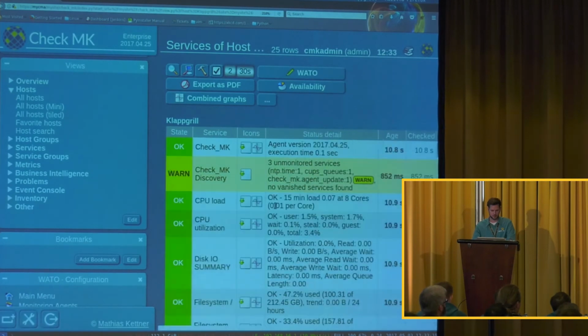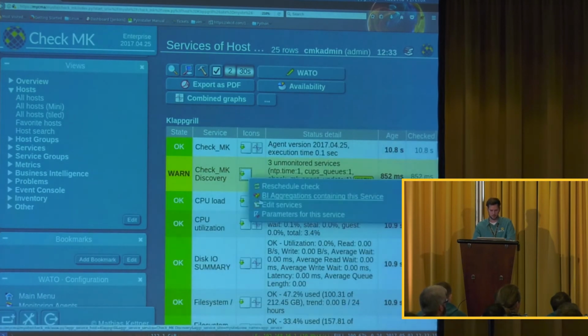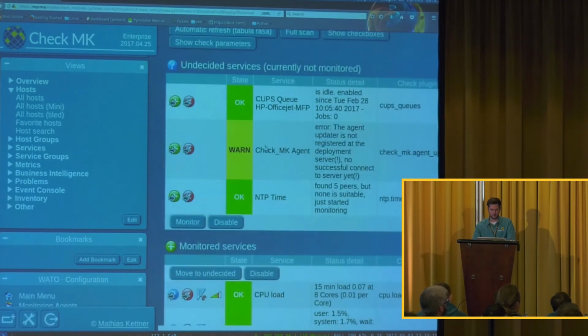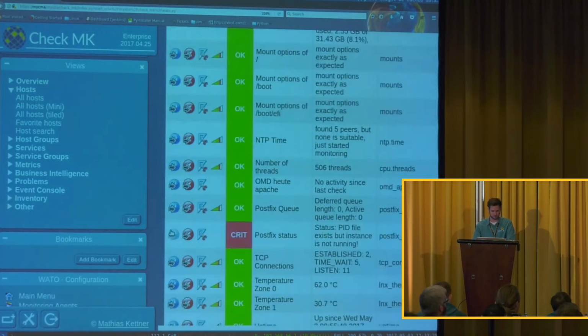Okay, so what's still missing? Oh, here it is. This one service that we just added, that's the CheckMK agent, and I want to monitor that as well.